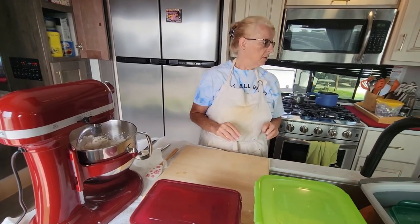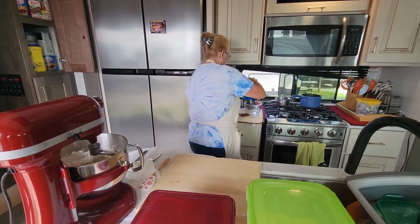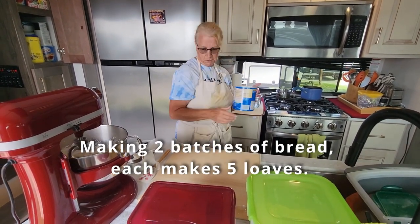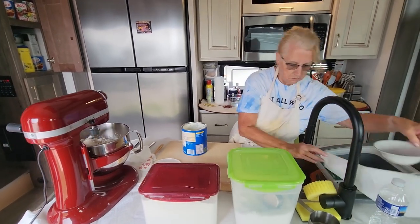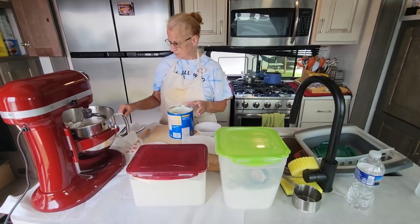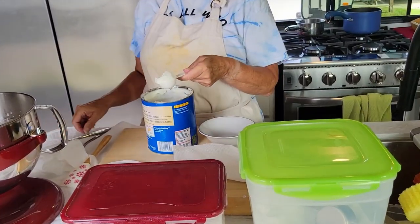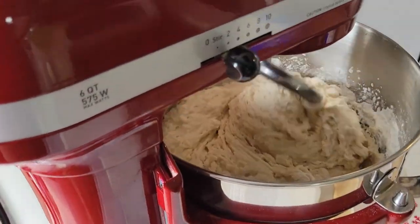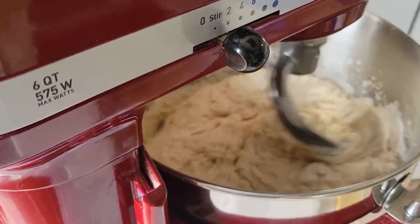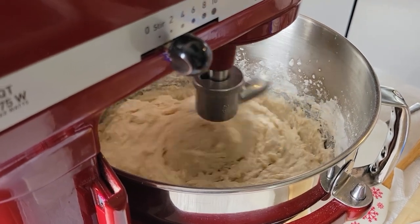And now, last minute, I'm going to set up my next batch. Shortening, or whatever shortening you use.